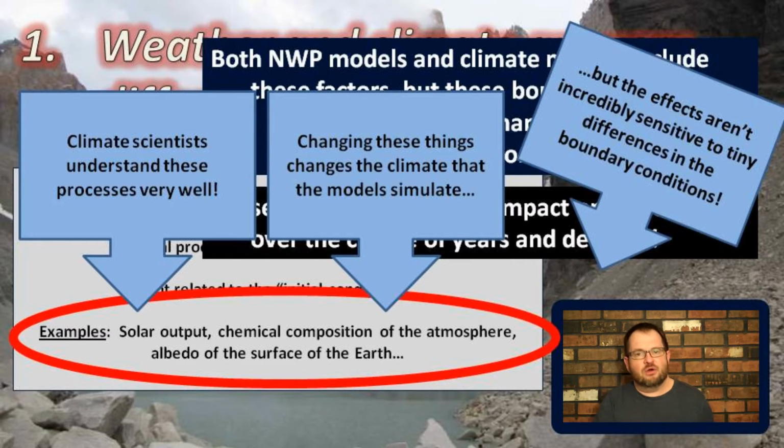It's not like a weather prediction. There's no butterfly effect here in these climate predictions. Little changes in these external forcings, these boundary conditions, little changes to the albedo of the Earth, little changes to the amount of greenhouse gases in the Earth's atmosphere don't produce giant changes in the climate, the way a little change in the observations that come in from a weather balloon or something like that might make a very large change in the weather being predicted.